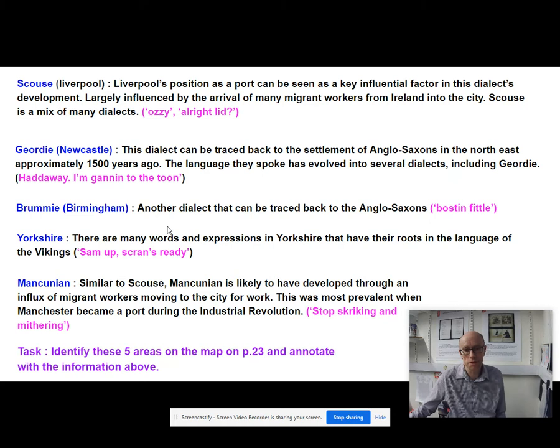Okay, so if you're in my group, then what I'll be getting you to do is, on a map of the country, mark out these different areas, because I know from experience that not everybody's geographical understanding of the towns and cities of the UK is necessarily brilliant. So I'll be wanting you to fill that in and mark out some of those key distinctive dialect forms.